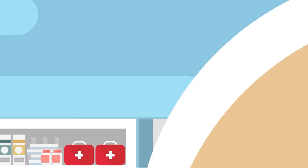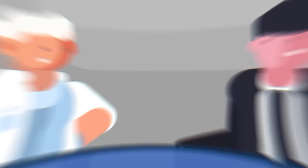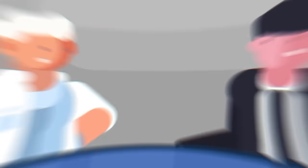Being able to identify which strain of weed you have can be very easy when buying from a legal dispensary, but if you live in a country or state where marijuana is still criminalized, verifying exactly what you're smoking becomes more difficult. You've likely heard of the two most well-known active ingredients in cannabis: cannabidiol and tetrahydrocannabinol, or as you probably know them, CBD and THC.